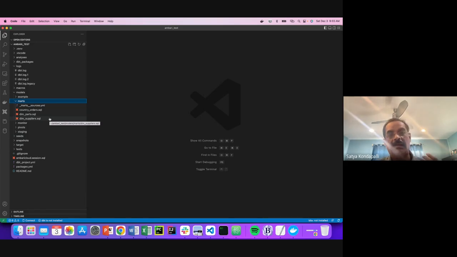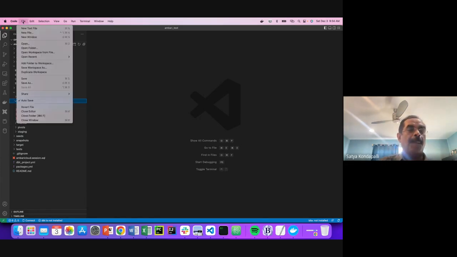All common objects, my staging tables, my dimensions, my documentation, everything has to be in one place. Then there is another team who want to build the fact tables. So what they're going to do is create a new dbt project. So let's do that.